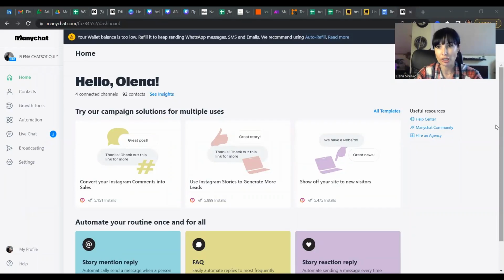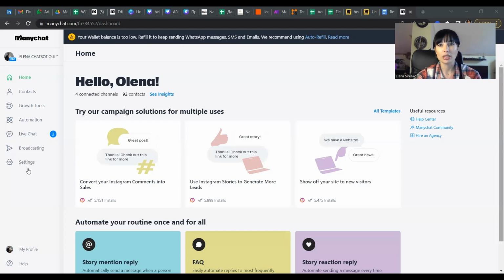Google Sheet integration, create a Google Sheet to save the emails. We will collect emails and save them to a Google Sheet for you so that you can store all the contacts inside ManyChat. They are stored by default, but we will want them to be stored in a Google Sheet so that you can use them in other services, or for example, when you create ads, you can use these emails as your contact base to create lookalike audiences.